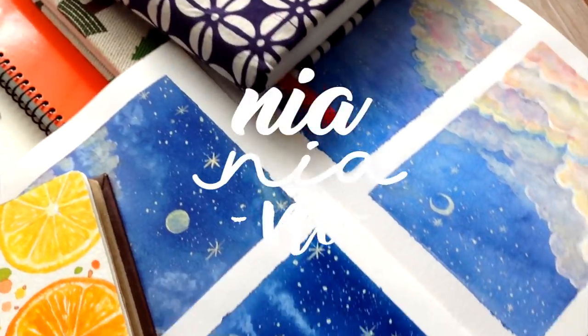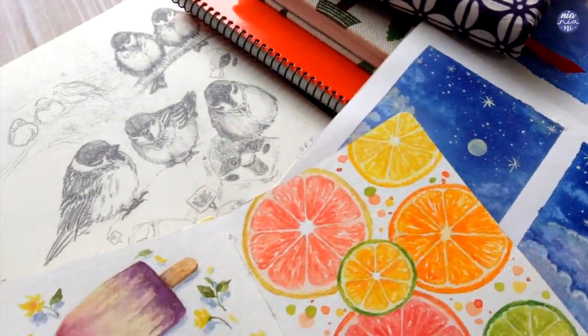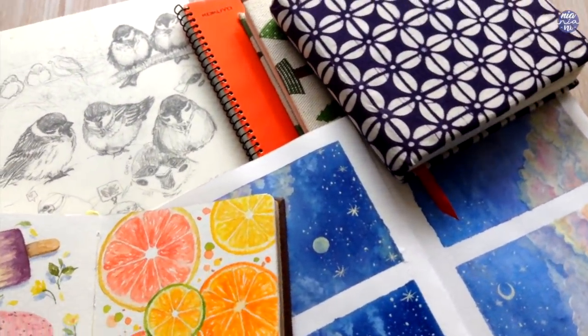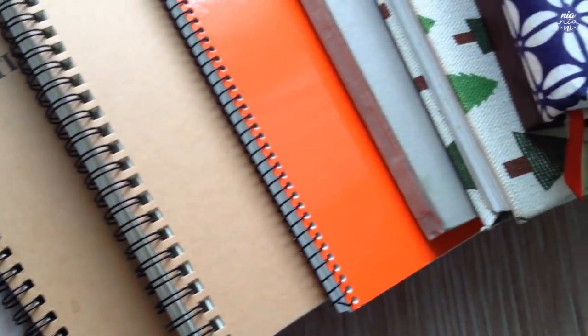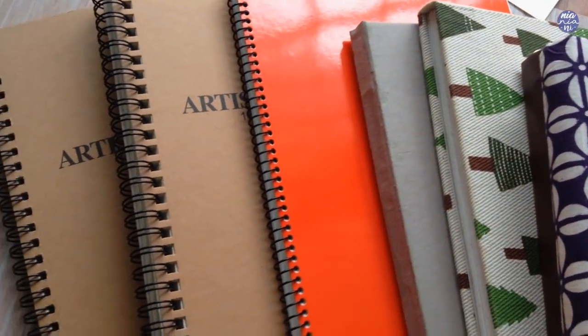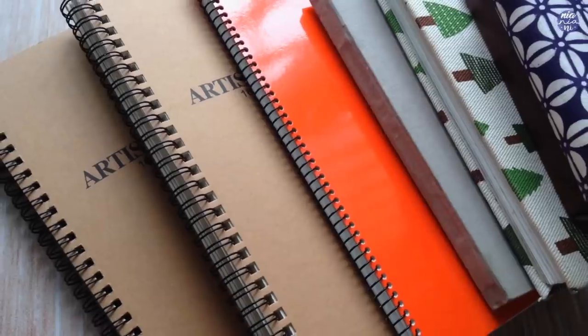Today I'll be doing a sketchbook tour since I haven't done this for a long time. This is going to be quite a huge one because I like to work on a few sketchbooks at a time. I just have this weird unsystematic system that works for me when it comes to using my sketchbooks, so let's get right into it.